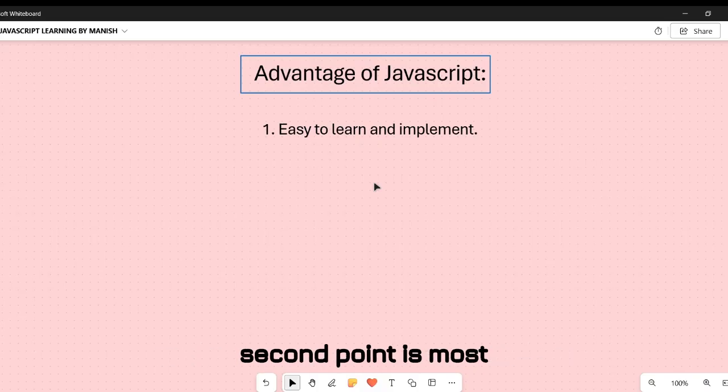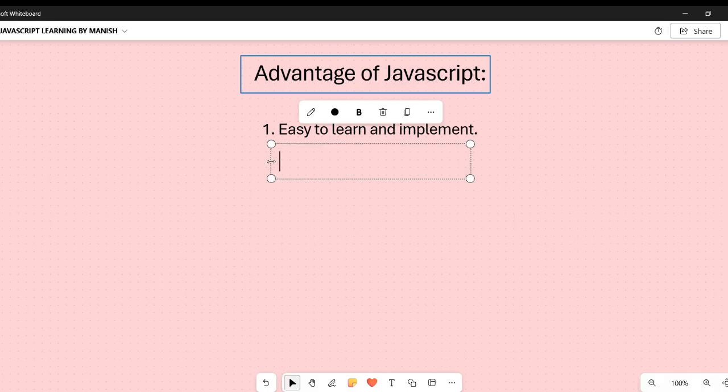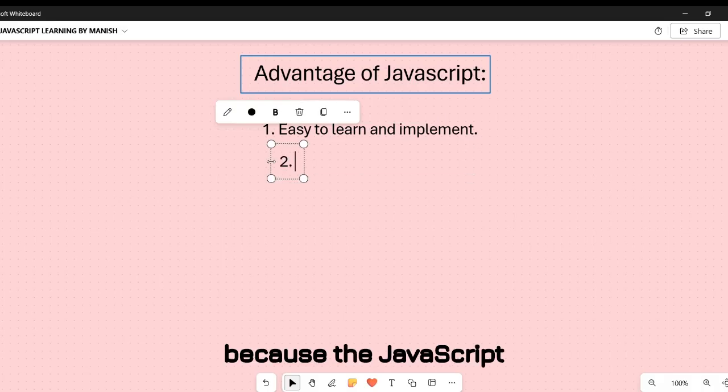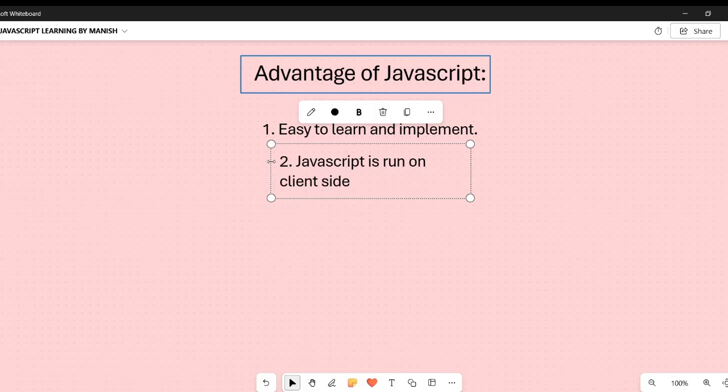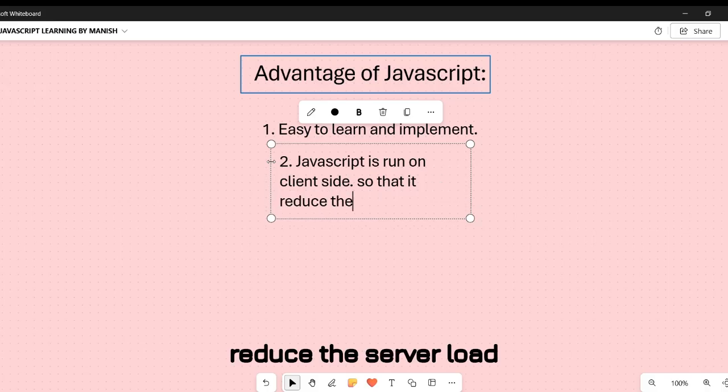And the second point is most important because JavaScript runs on the client side, so that it reduces the server load.